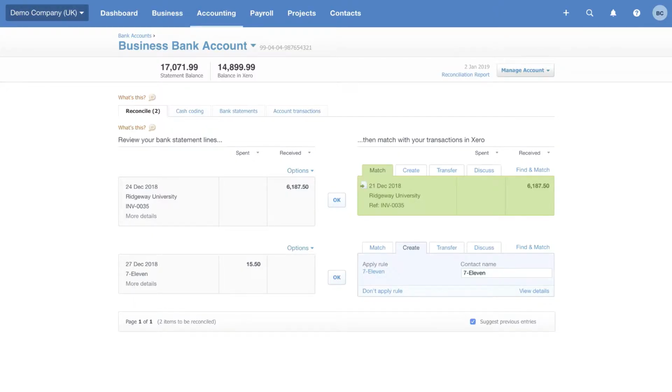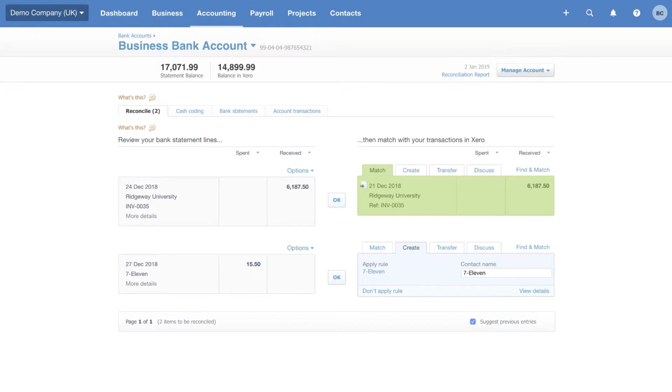When we were building it, we had the idea of the game of Snap in the back of our minds. So, the idea, much like Snap, is to match together the bank statement line to the transactions in Xero. The bank statement lines are actually bank transactions, so this is real life, what actually happened in the bank account. On the right, we're trying to find a match to the transaction in our accounts.